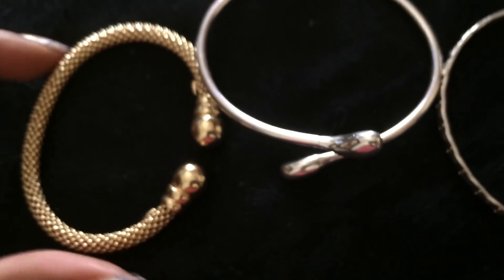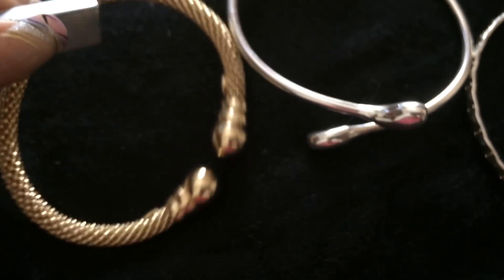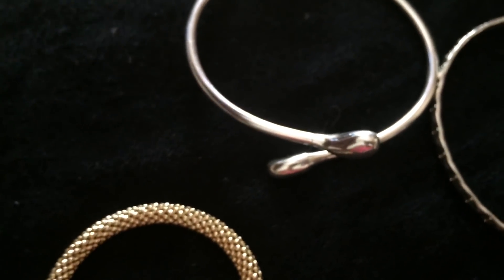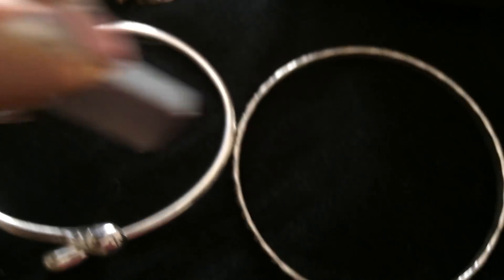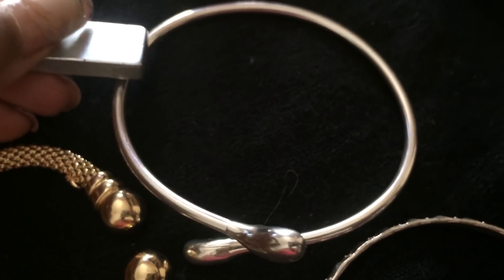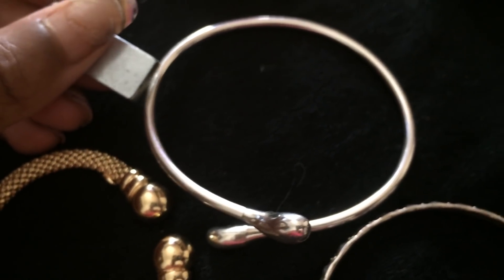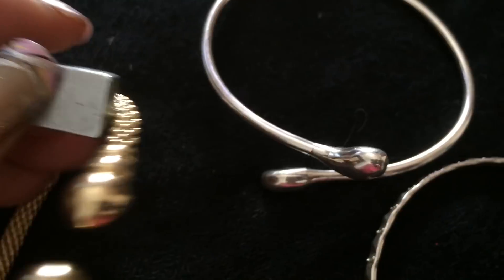Here I have three silver bangles — they're all silver. These have been tested; they're sterling silver. But look what happens with the magnet: sticks. Doesn't stick — newer. Sticks — older. So safe to say, there might be nickel, copper, even a little bit of aluminum. If you have allergies and your silver doesn't stick, that's probably better for you — it means it's got low nickel or other metals mixed in to make sterling silver. If it sticks, you may have a little bit of an allergy problem.